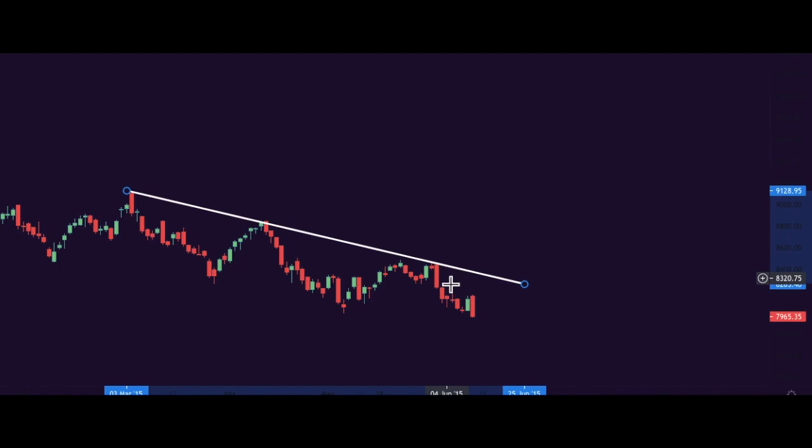The only thing which you need to remember while drawing a trend line is it has to have maximum number of touches. It doesn't matter if it is wick to wick or body to body, but the only thing which you need to pay attention to is it has to have maximum number of touches. Okay, now that you know how to draw a trend line effectively, it is time to go in depth into how you can utilize these trend lines to find high probability trade setups.